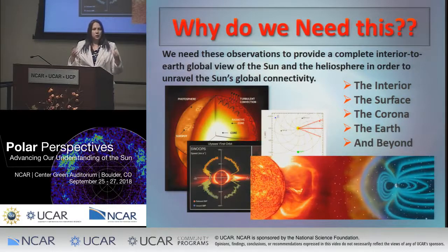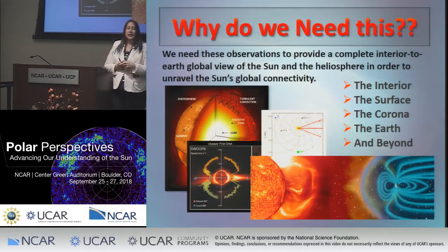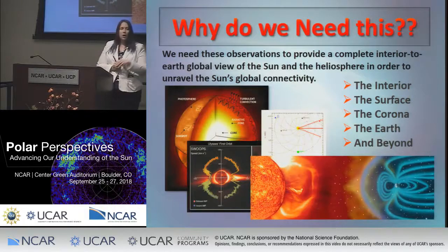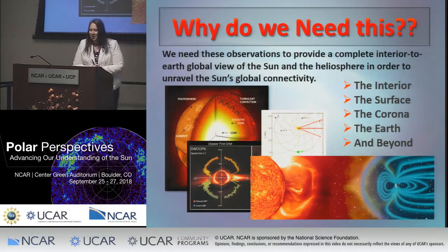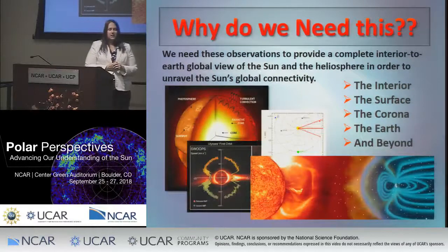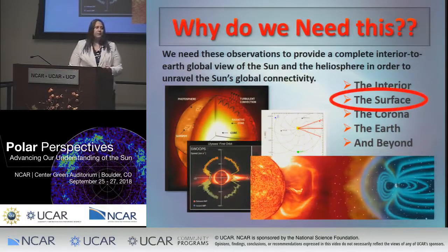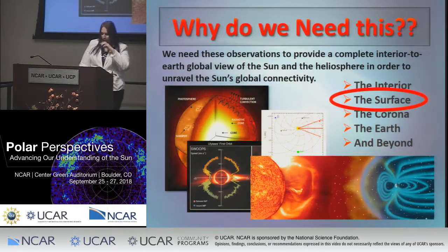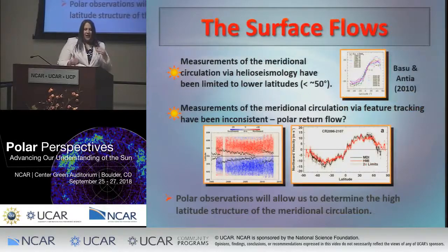And so in order to have a true picture of the sun on a global scale, I feel like this is one of the final frontiers, one of the newest frontiers that we could go to really put this picture together. We've already had talks about the interior this morning, very nice talks. Later today and tomorrow, we'll have some talks on the corona. So I'm really going to focus on what this means for the surface observations and how they connect to the interior and to the corona. This is going to echo a little bit of what we heard earlier today from the interior folks.